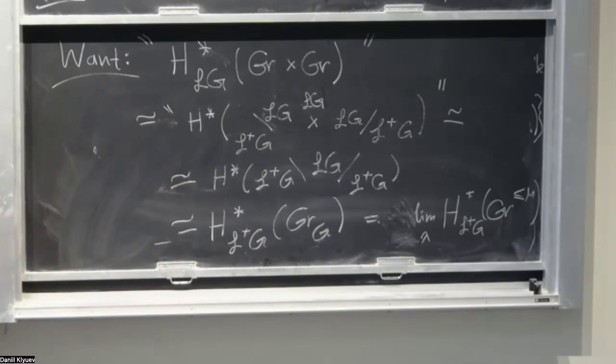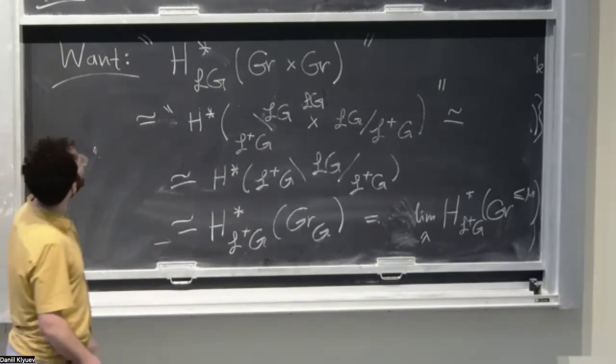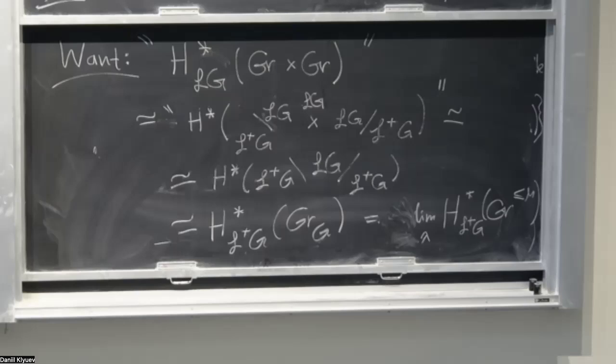The computation for the flag variety is not that far. Like in the notes that Daniel sent a few weeks ago, the way the computation is done is by first computing the one for the flag variety, which is supposed to be easier, and then doing that. Definitely they're not far from each other. The algebra itself looks a lot nicer, with nicer generators and relations, for the flag variety. So it kind of makes sense to first compute them.